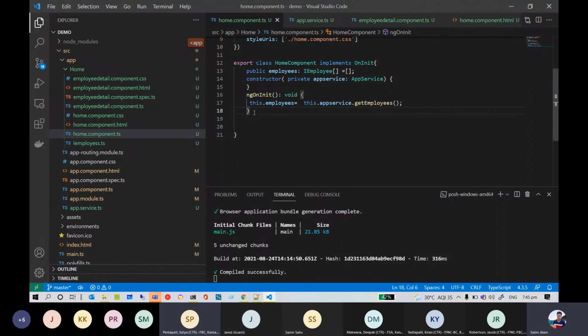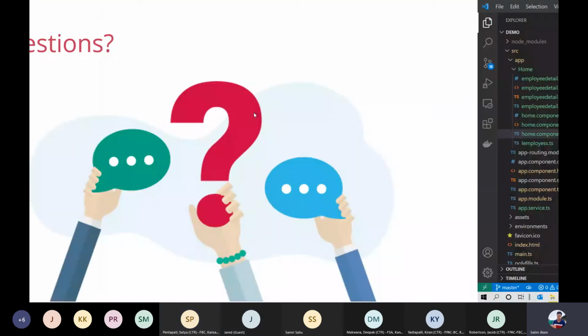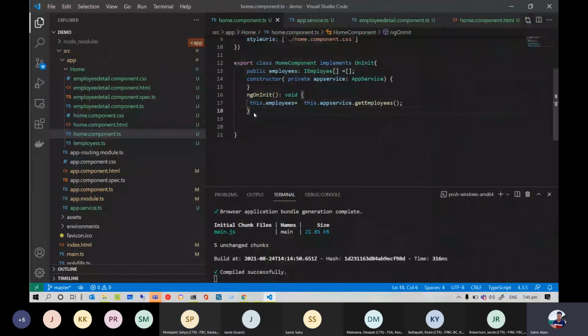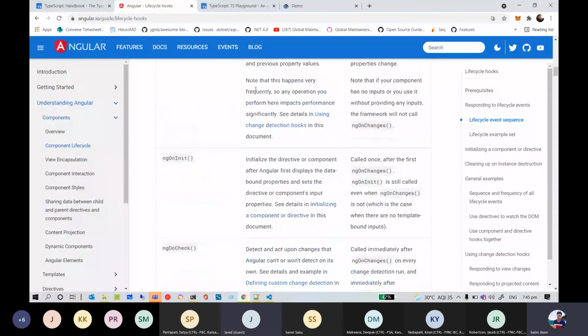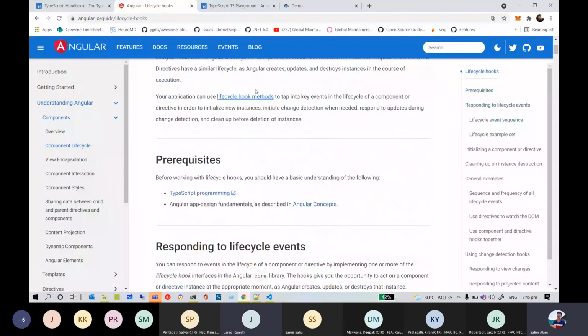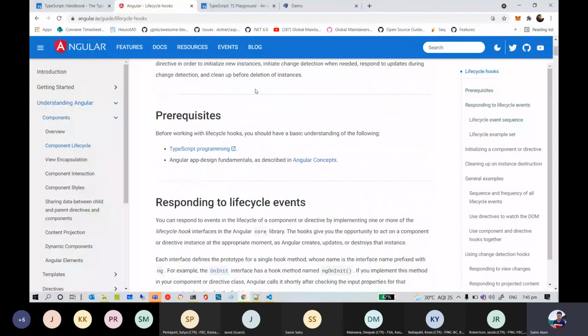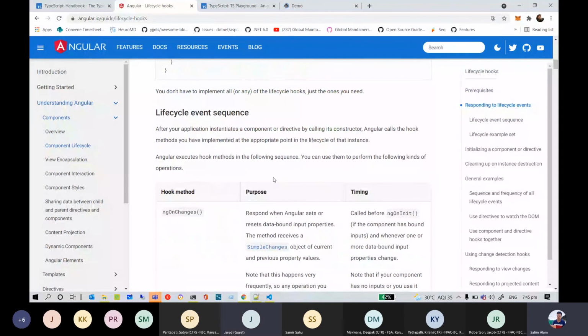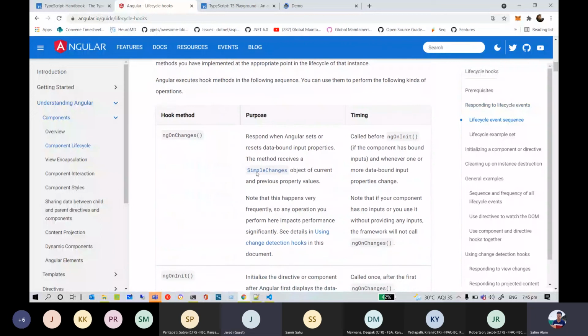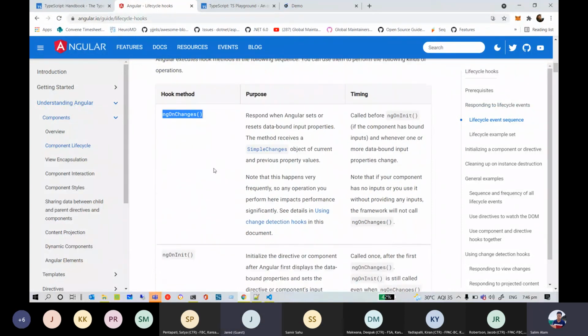There is a relationship in two ways. So first of all, they are officially known as the component life cycles. In many terms, we also call it component life cycle, because they mostly deal with how the component's life cycle works. But ngOnChanges deals with DOM changes. Whenever our DOM changes, the ngOnChanges lifecycle hook is fired.